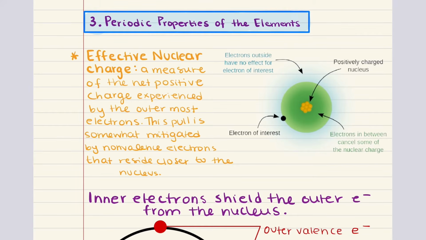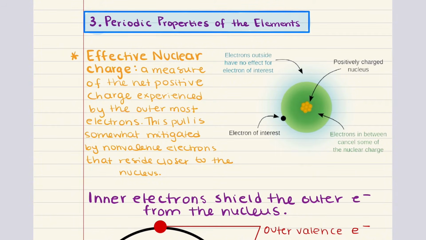What is that? This is the net positive charge that's experienced by valence electrons in an atom. Now, as we move from left to right across a period on the periodic table, each element has one more proton in the nucleus and one more electron. We covered that earlier. This increase in positive charge enhances the electrostatic attraction between the protons in the nucleus and the electrons. However, there are inner shell electrons between that outermost electron and the nucleus that shield the outer electrons from experiencing the full charge of the nucleus.